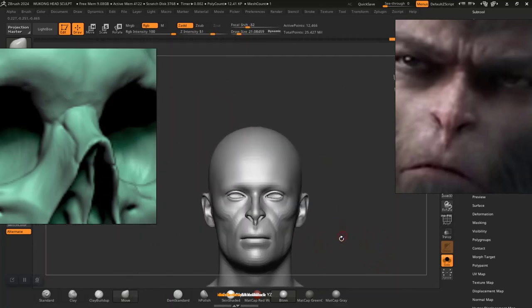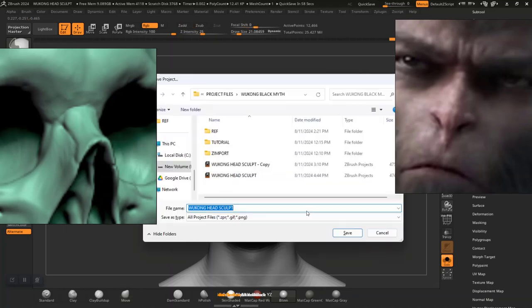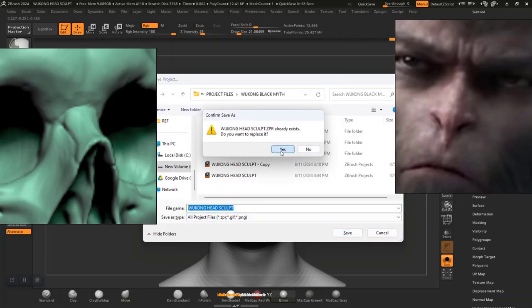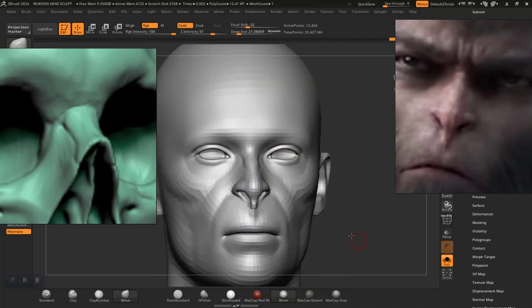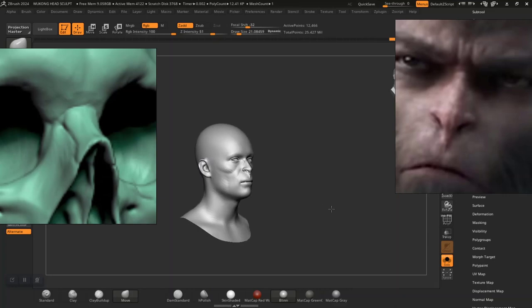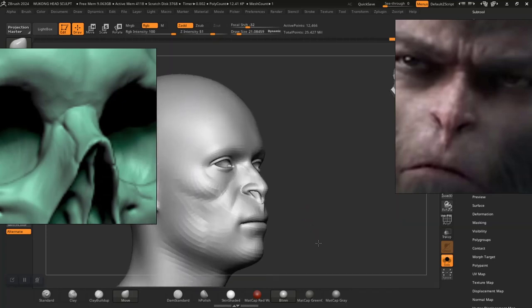Okay, so for now, we're sculpting symmetrically. We'll be breaking that up later on. But for now, let us keep sculpting symmetrically. Let me do a quick save. Okay. Let's look at this from a profile view. Let's see what we have.